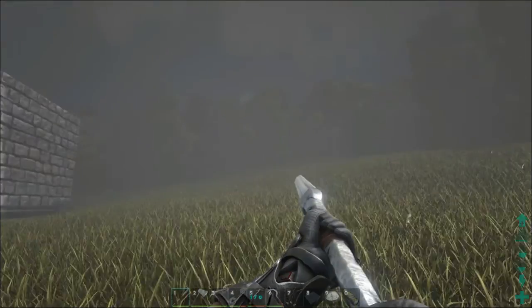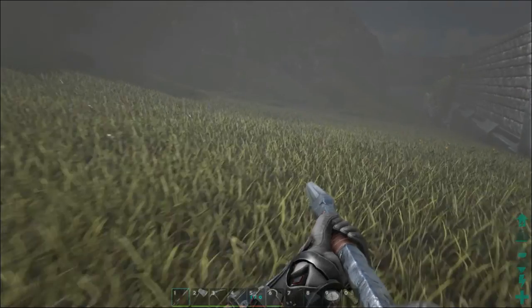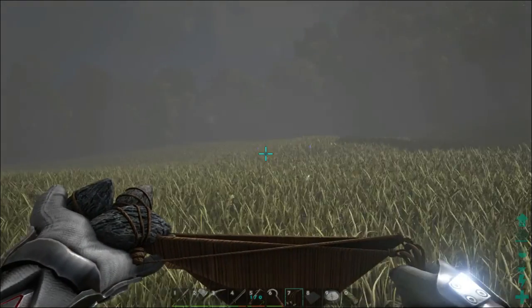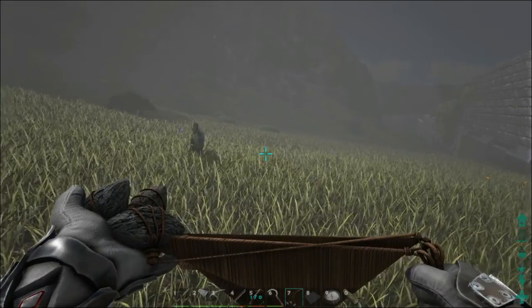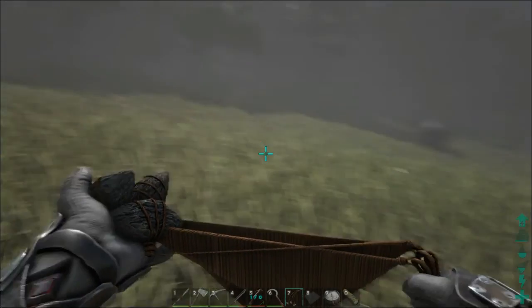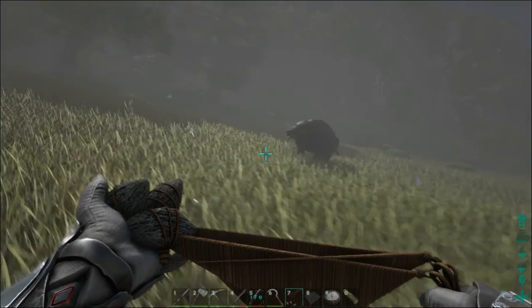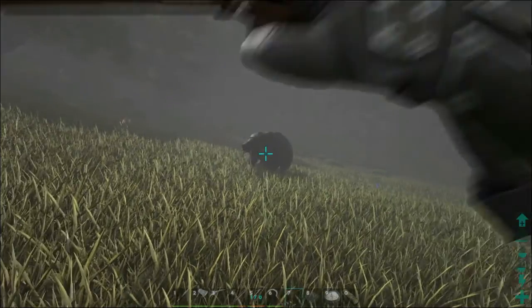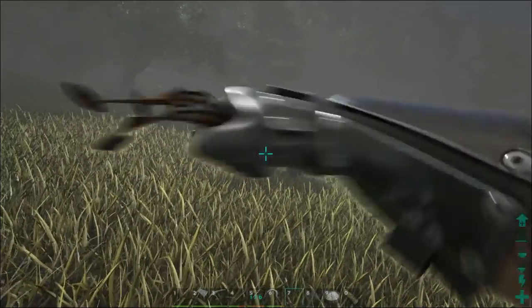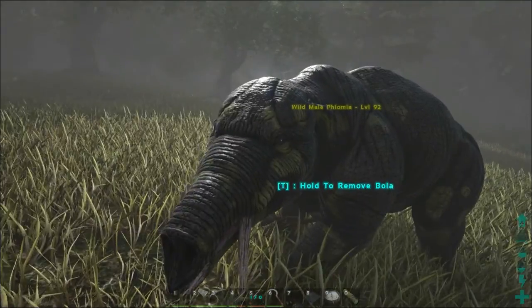Die, bugs. Got him. I am the king. This is my kingdom. That's awesome. That couldn't have happened any better. The raptor ran up on me, got bola'd, punched in the face, knocked out. Oh, this is awesome. Okay, so back to what we were doing. Let's see if we can get this Fiomia. Because they're so fast, this will help so much.